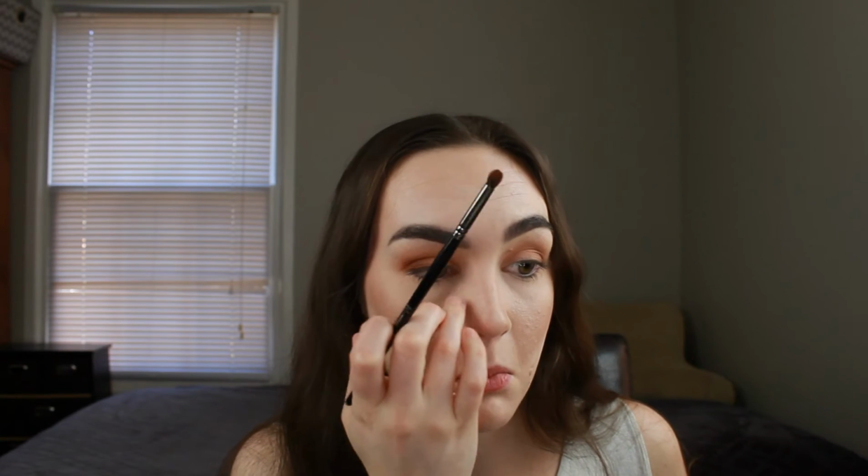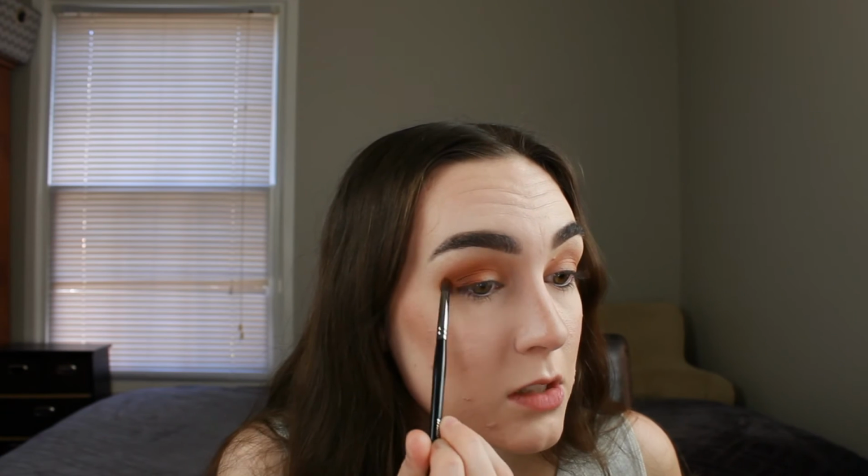And once you have that color down like it is now, I'm going to take the same brush and start blending out the edges. When I blend this out, I'm gonna be a little bit more careful because with the transition shade, you just throw it anywhere. But when I get the darker colors down, I want to stay close to where the color is placed so that I can blend into the transition and make it really flawless. And again, I'm just blending in really small circular motions to make sure I get everything blended.